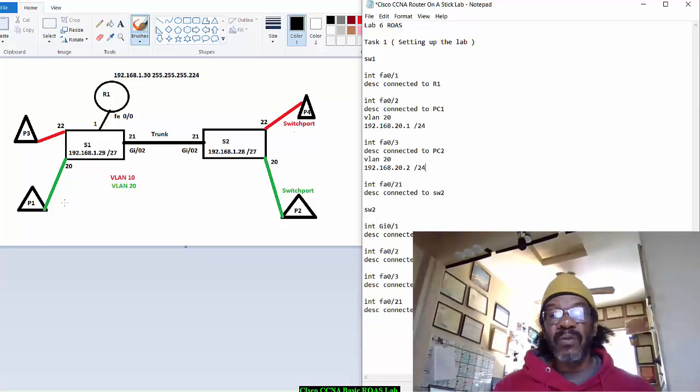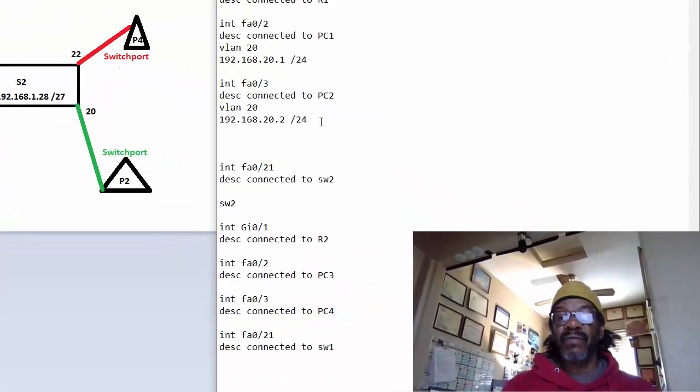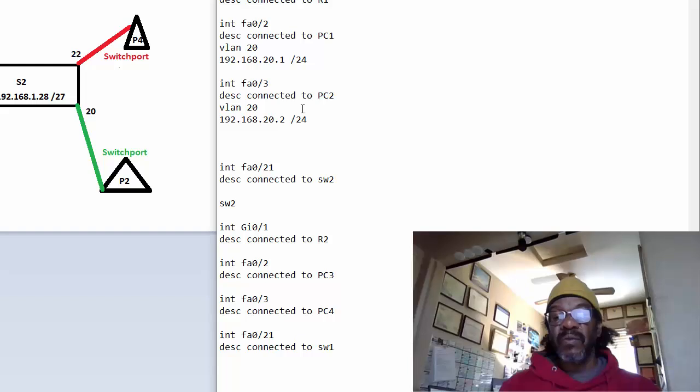Right, and so let me see here. On int 21, that's a trunk port. Right, Fa0/2, 3. So we gotta have space for PC3 and PC4. Wait a minute.